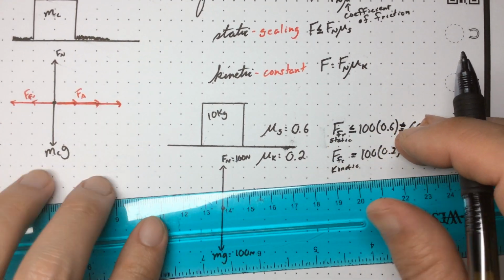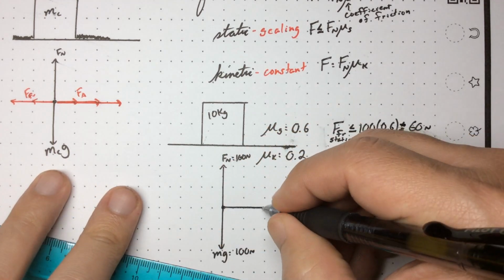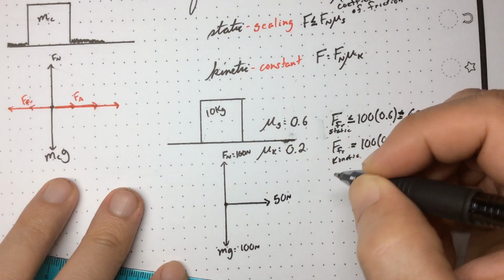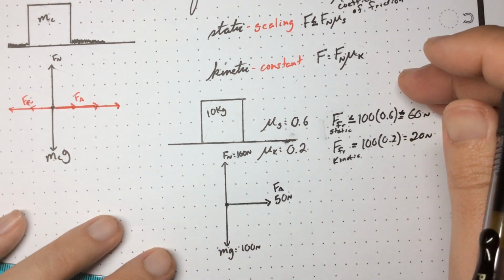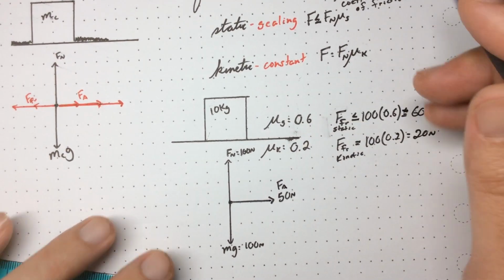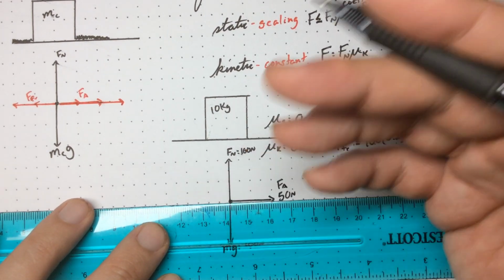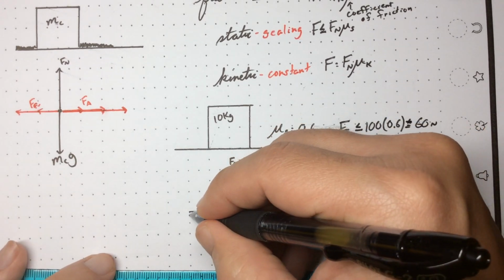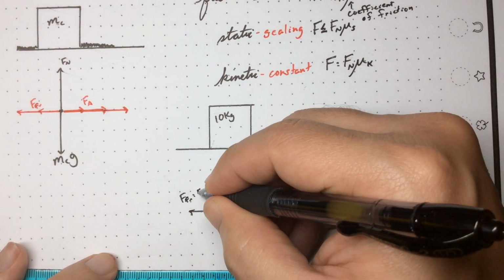But if I applied a force to it, to the right, and let me say that this force is like 50 newtons, and this would be like an applied force, we're just applying a force to the right, what would happen is that friction would start to oppose that. And so friction would point to the left. It's going to try to oppose sliding. That's going to be the good definition for us there. And the frictional force here would be 50 newtons.